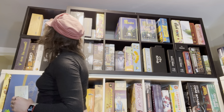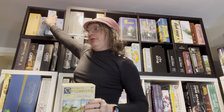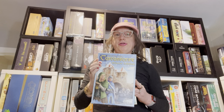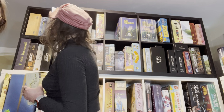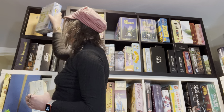And then we also have the Winter Edition, which I know T and Games had as well when they were doing their video about winter games. So this is also one of our favorite winter games. Perfect for the winter and the Christmas season too. Jane gave that to me early on when we were dating. It was the first Carcassonne copy I own, so it has a place in my heart.